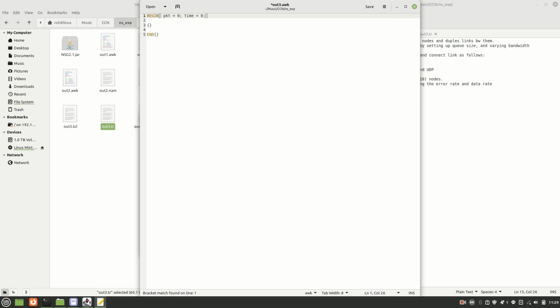I just declared the two variables and initialized them to 0. Now in the body, if $1 equal to R.